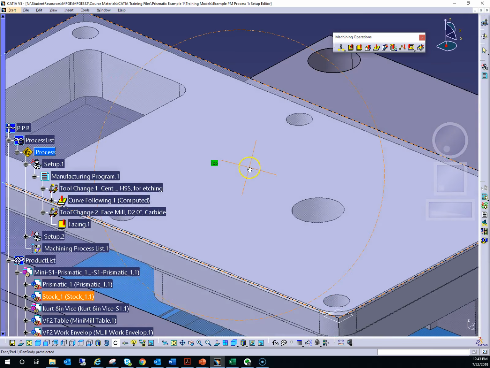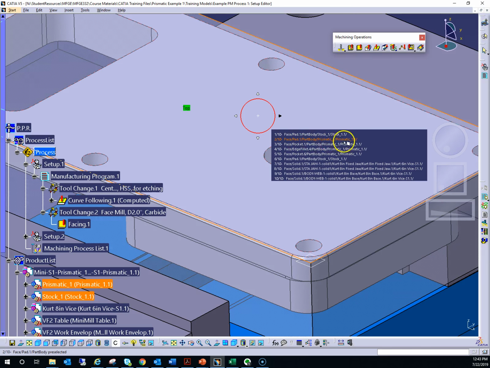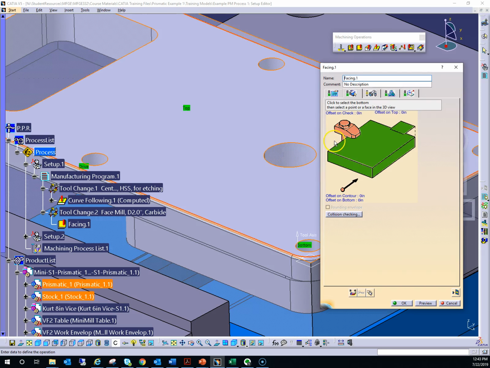So again, I'm going to maybe rotate a little bit so that it's clear. And you can kind of read this here too. So this tells you the fact that right now the pick is going to pick the part and not the stock, which is the one above. So let's pick this. And notice that when I picked this, there were other regions that were red too. Here, for example, that turned green too.